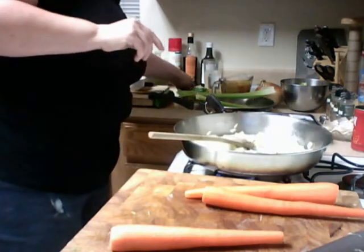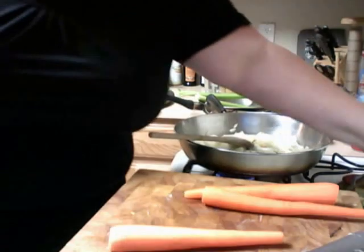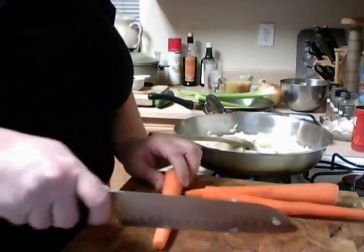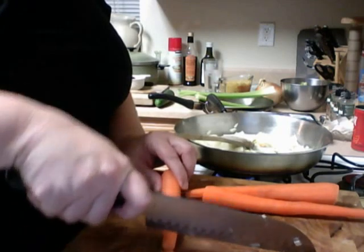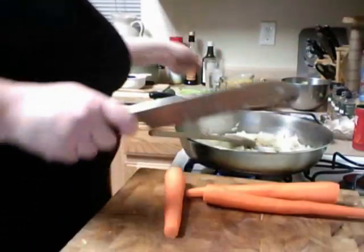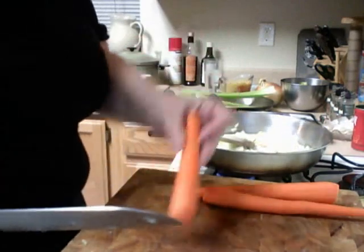Let's get some of the other stuff I want to put in here. Carrots. Now the traditional way you can chop them is like this. And you get little pieces that are circular. Right? And bigger, smaller. Let's put them in that pan because that's where they're going to go.